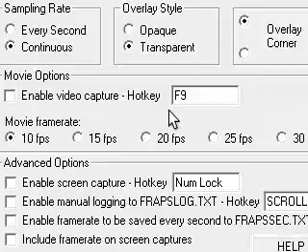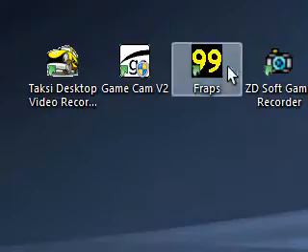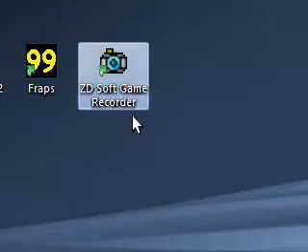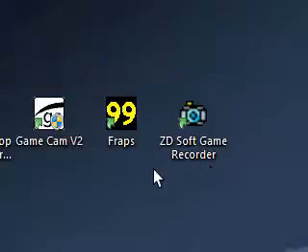So this is the Fraps earlier version. The new one does 30 seconds, and the last one I am actually going to use after I've finished talking. It's called ZD Soft Game Recorder. Now, unfortunately, this isn't free, so I might have to go out and buy this, because it's quite a good recorder. So I said the issue with Fraps was that it recorded to AVI, and then it had a huge file. Now with ZD Soft, or ZD Soft, whichever.